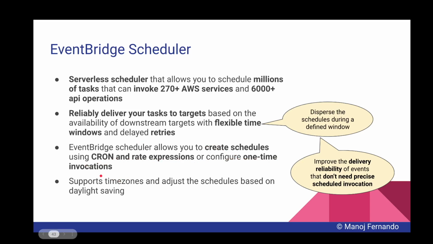Now, in addition to that, EventBridge Scheduler also supports time zones. By default, I think it's UTC. So UTC is the default, but you can define your time zone as well. But keep in mind, if you have too many time zones configured, then it can get a little complex. So it's best that you stick to one time zone. UTC may be preferable. And also, if you wanted to make sure that your schedules are adhering to daylight saving, you can enable that as well.